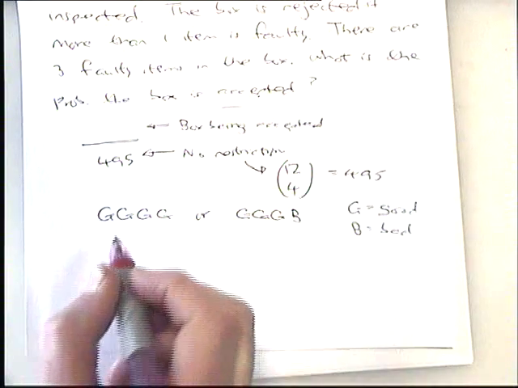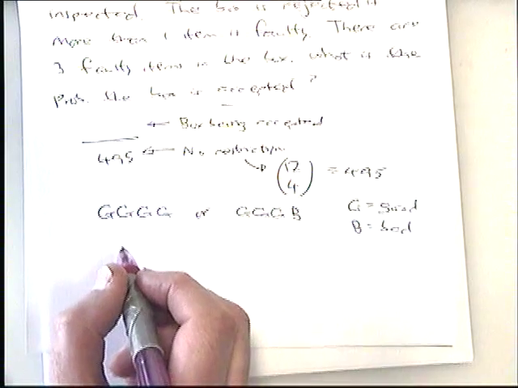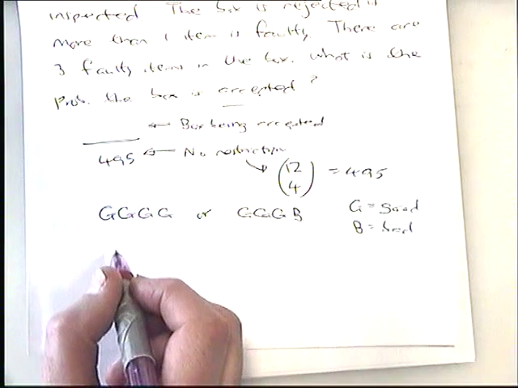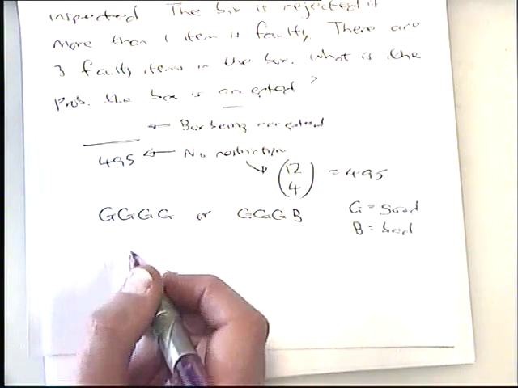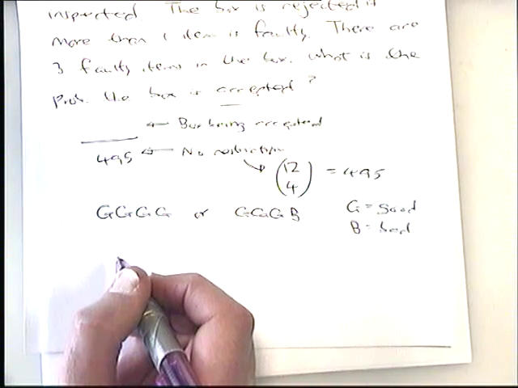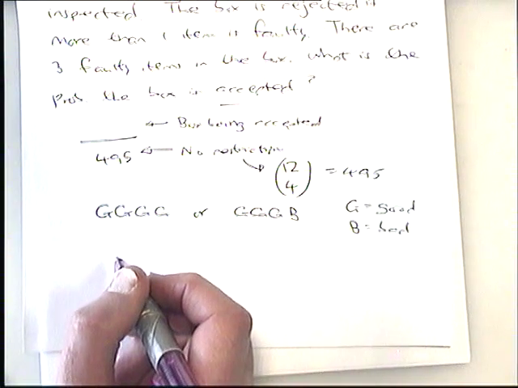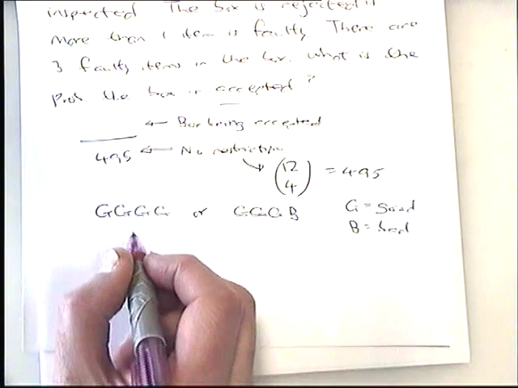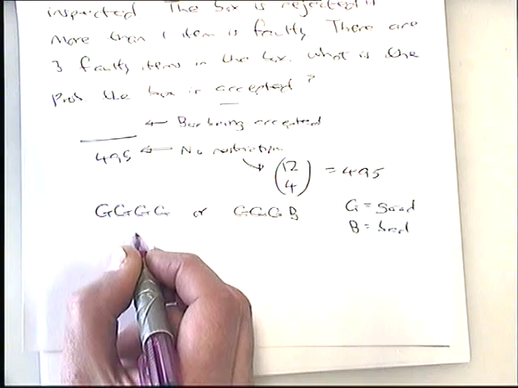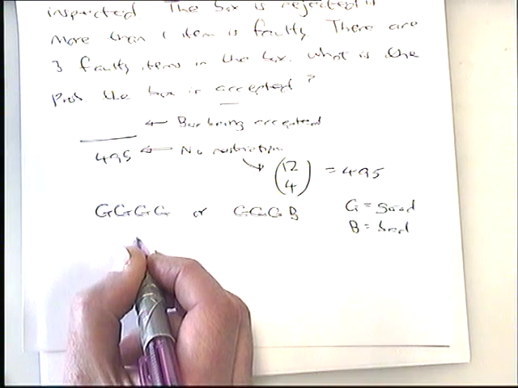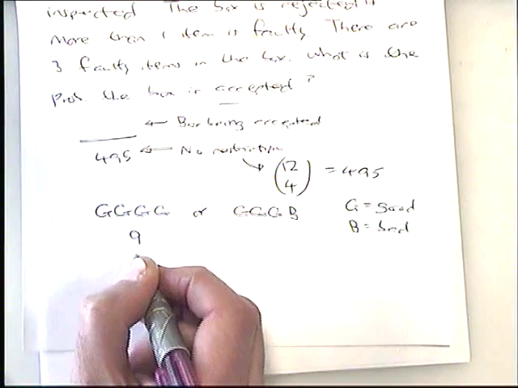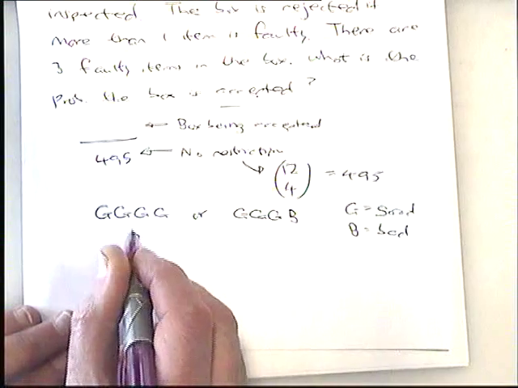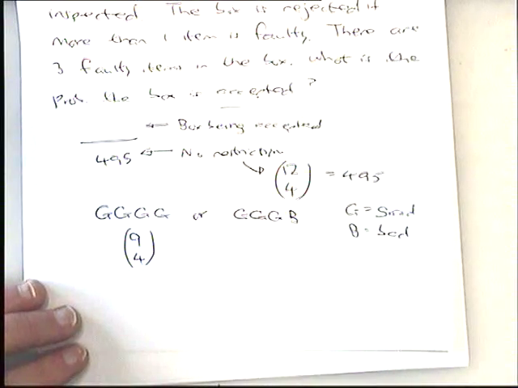So this first one here, 4 goods. How many ways are there of choosing 4 good items? And again, somebody I've heard from not very much, please. Liv. There are 9 good items here because there are 3 faulty ones, and it's choosing 4 of the good ones. So yeah, 9 choose 4 is correct for that.